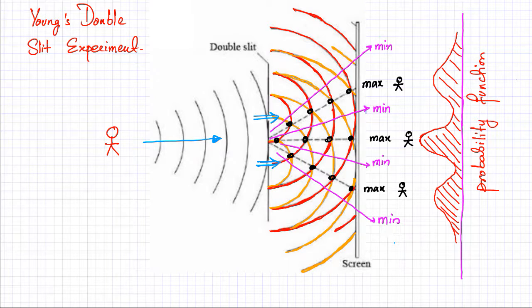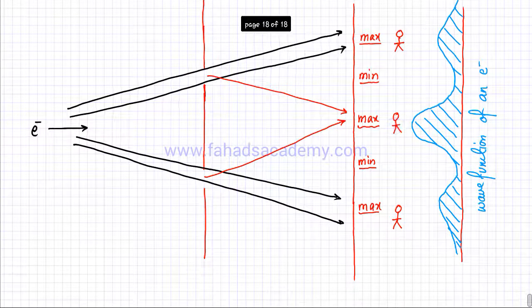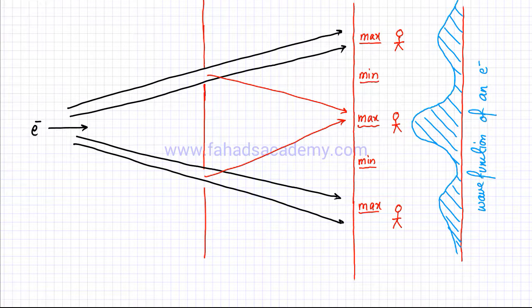So if you try to locate the singer's sound, there would be an area of maximum probability and an area of minimum probability, and the same applies to an electron as well. If you look for an electron, there would be certain areas where there would be a very high probability of finding an electron, and other areas where there would be a very low probability of finding an electron. So the location of an electron would always be described by a wave function, and it would be a mathematical wave function.